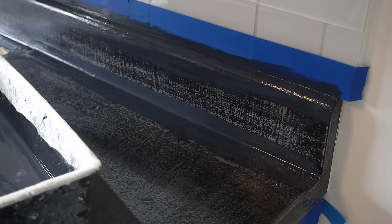When the countertop was dry, about 4 to 6 hours after we had finished painting, we were able to remove all of the tape very carefully from around the sink and all of the surfaces. You want to wait at least 48 hours before you do any light use on the kitchen countertops, and at least 7 days before you're fully using your kitchen again. But all of the hard work, painting and sanding, is done in less than 2 days.